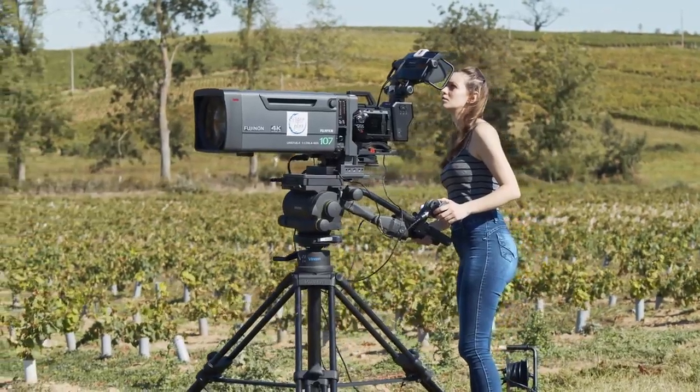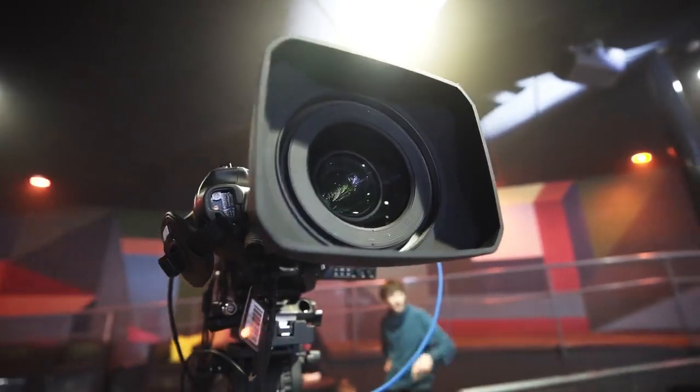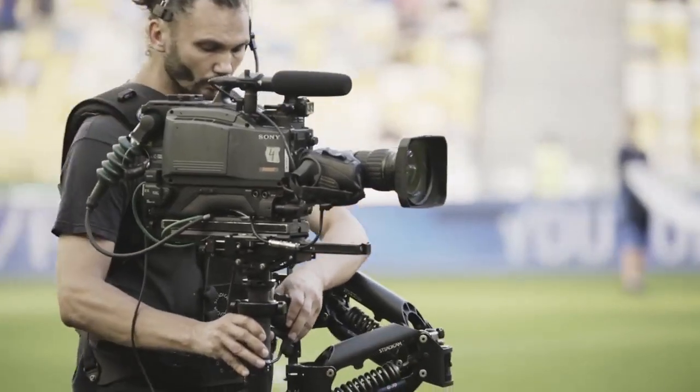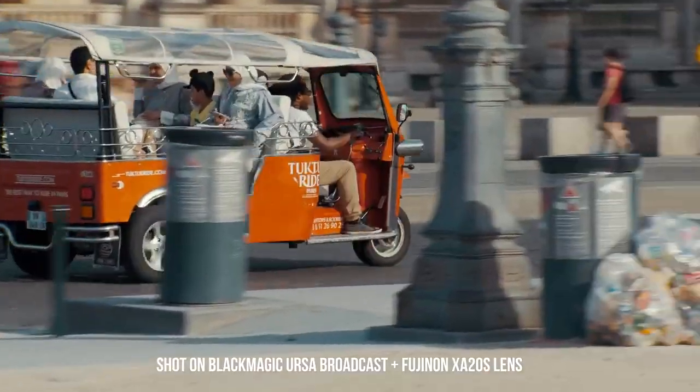This huge box lens setup isn't the only broadcast configuration available. You can also use the camera on its own with much shorter range lenses, and they also make lenses with a price tag much closer to that of this $3,000 Ursa Broadcast from Blackmagic Design — a camera I personally own and use on a regular basis. I was not paid by any brand to make this video; it's really out of my personal initiative. But I did ask Blackmagic Design to lend me most of the gear you can see at the back, so I'd like to thank them for making this video possible. I did pay for a complete rental of the lens and tripod at a company called Video Plus France, so this video overall wasn't very cheap to make.